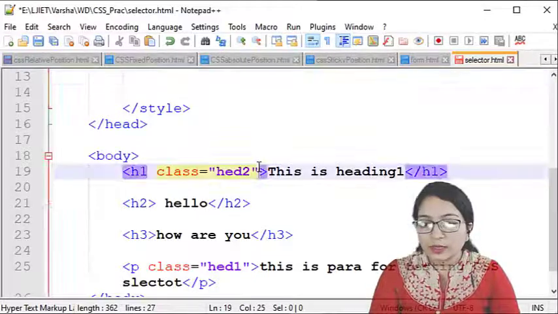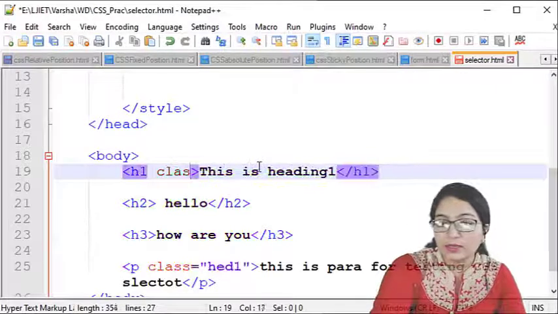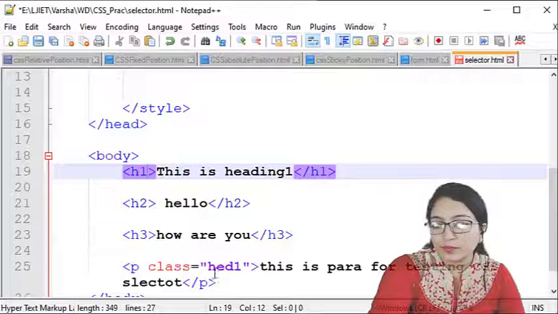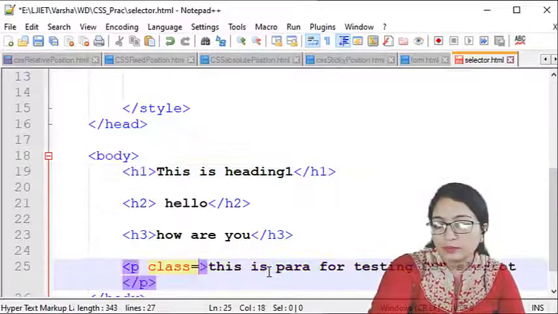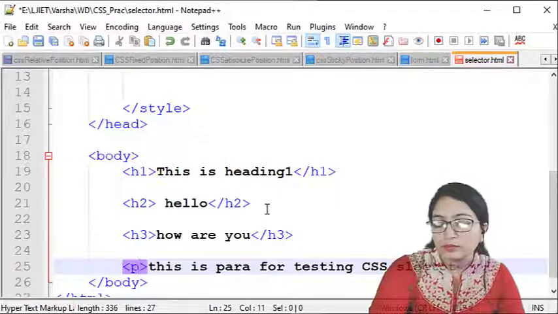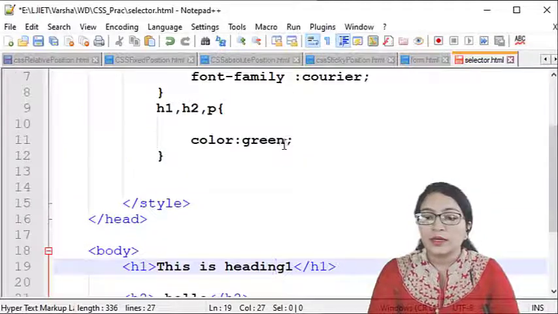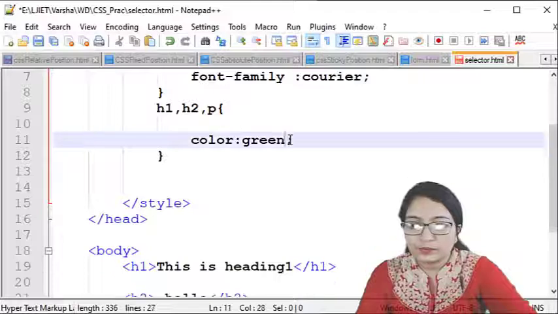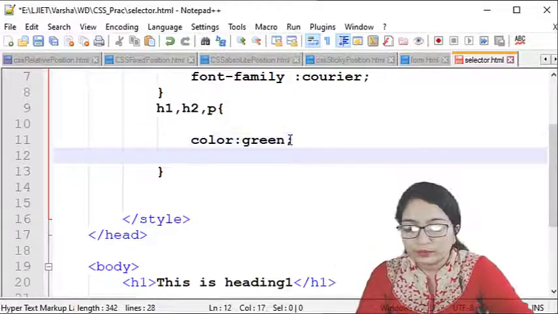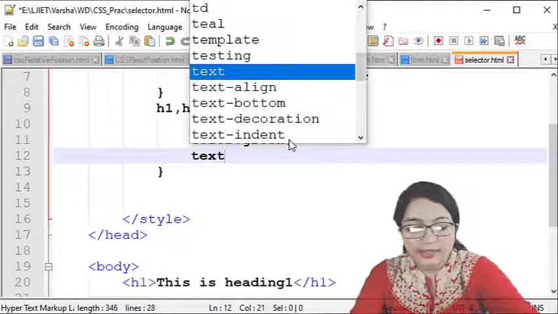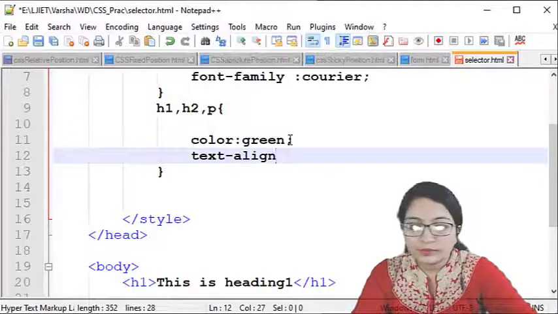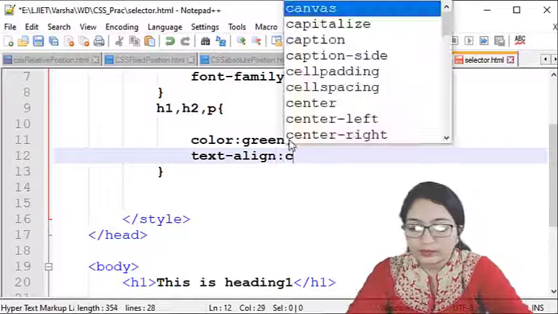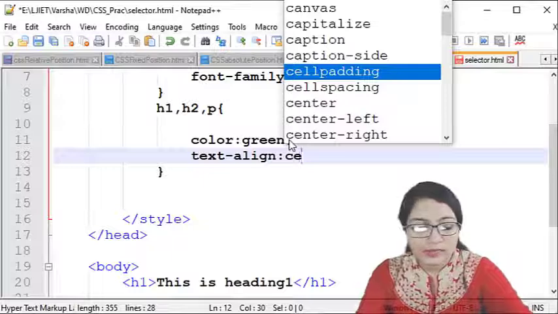Okay, so here just remove this class element, class selectors, and suppose I am assigning the new style, that is text align center.